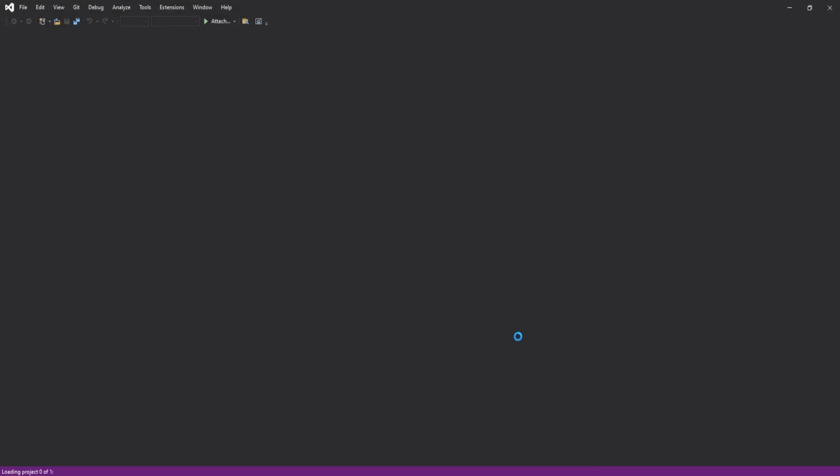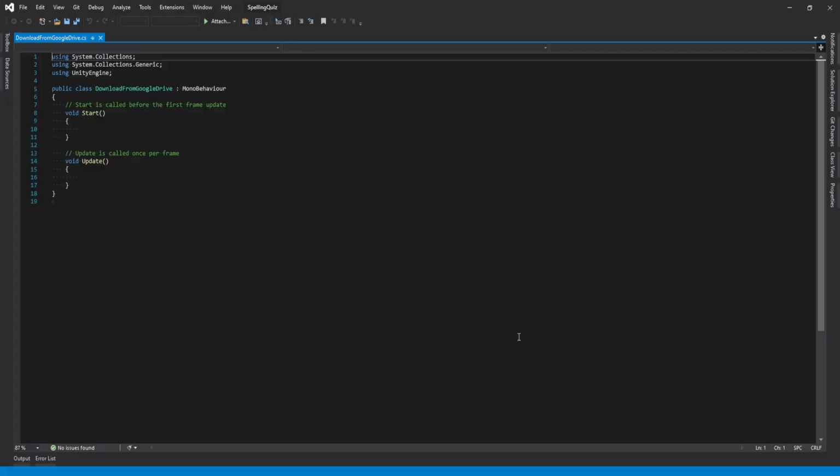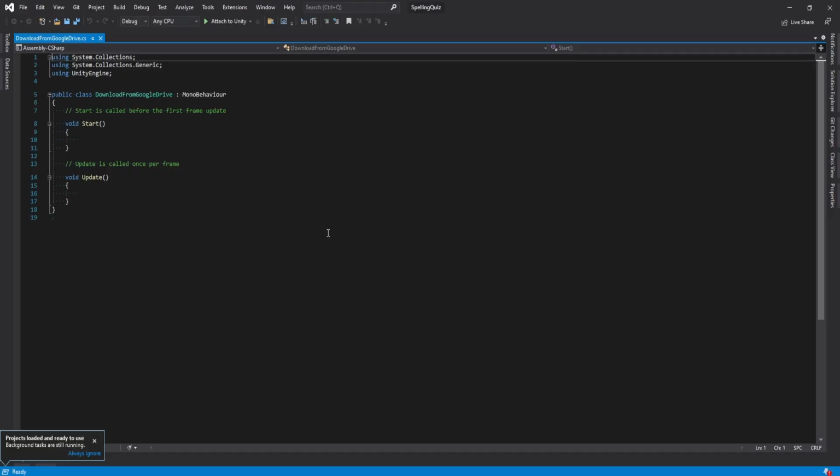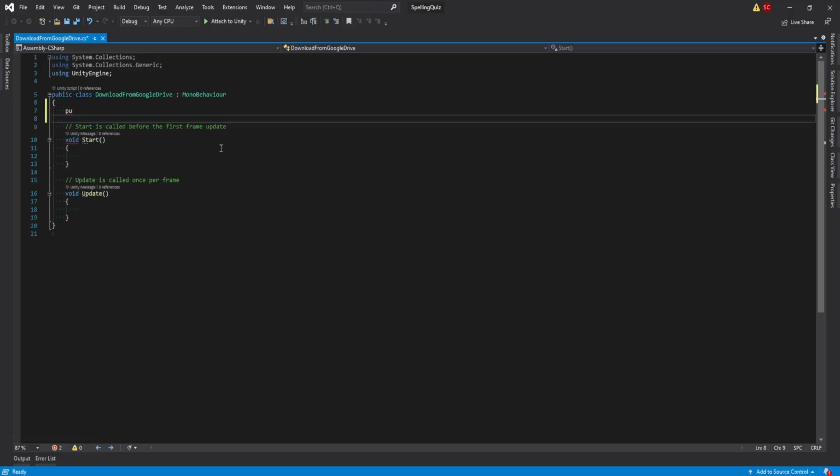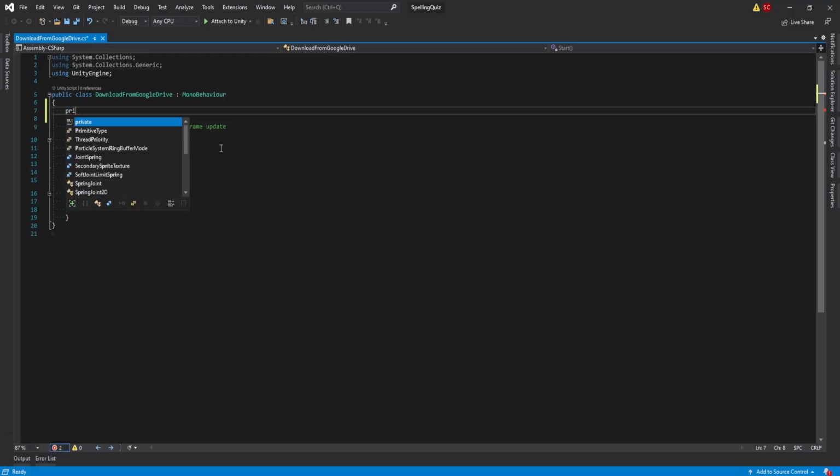As of now, I'm using Visual Studio 2019. You can use whichever version you have. Okay, so let it load. So everything is loaded now. So what I'll do here, I'll create a public, sorry, not public, I'll create a private string, and I'll call it file URL or something.